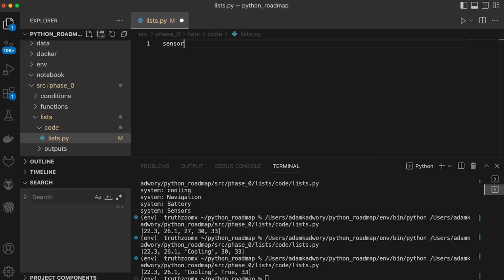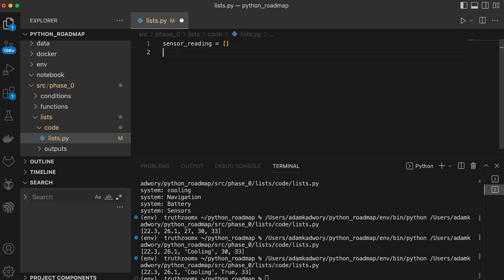If I say sensor_reading equal to, open bracket, close bracket, I just created an empty list. Notice the square brackets here with nothing inside them. That means the list exists, but it currently contains no data. Now let's imagine new sensor readings arrive one at a time. How do we do that?